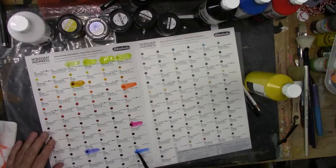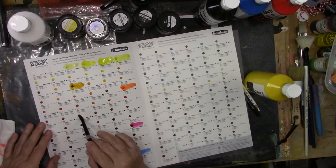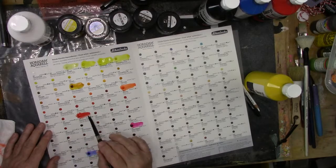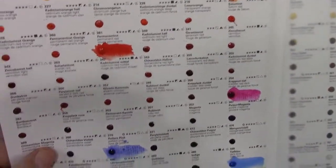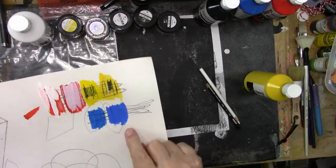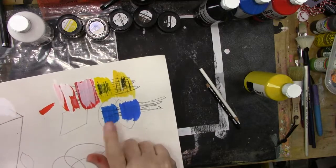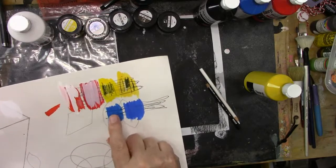I don't know why, but I don't like making my own swatches. There's some awesome, really, wow, that one's really reactive. Look at these. Those are gonna be fun. These are great. I'm really impressed with these if you like something that reactivates. I do like these as far as having a matte medium finish.